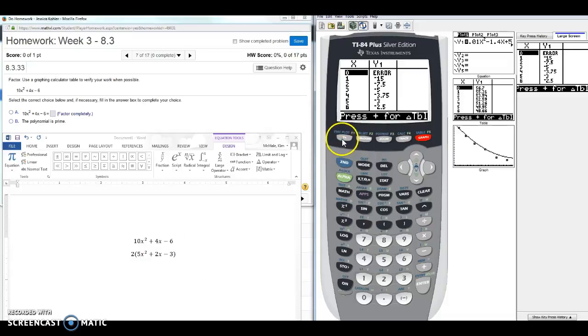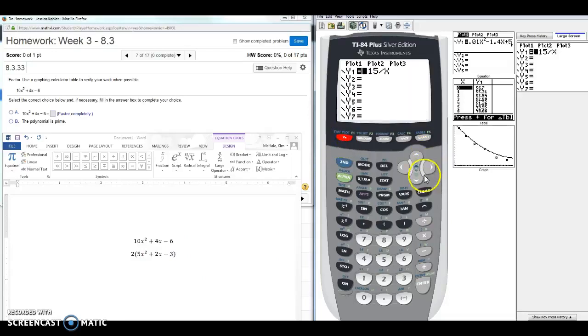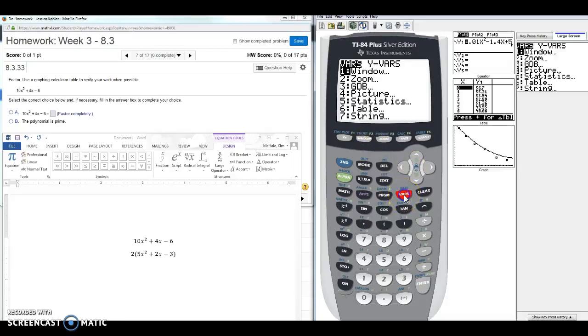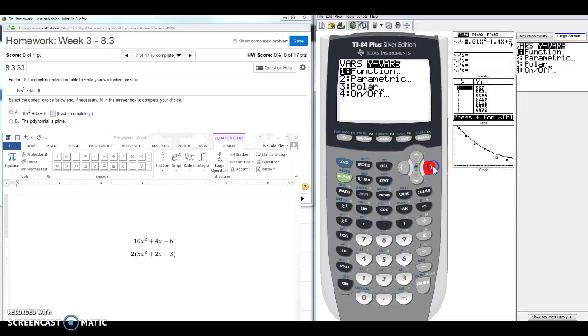So I'm going to go back to y equals, and I'm going to toggle down using my down arrow key to y2, and I want to add the two columns that I have. So the first column was called x, plus the second column was y1. To get y1, I go to vars. I use my right arrow key to go to y-vars. I hit enter to get the y1, and then I choose the y1 is the one I want, and so I hit enter again, and that puts it in there.